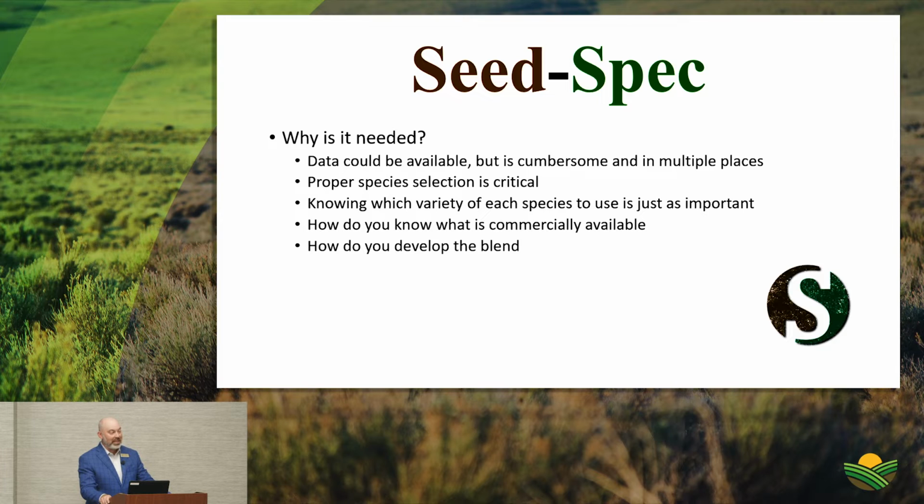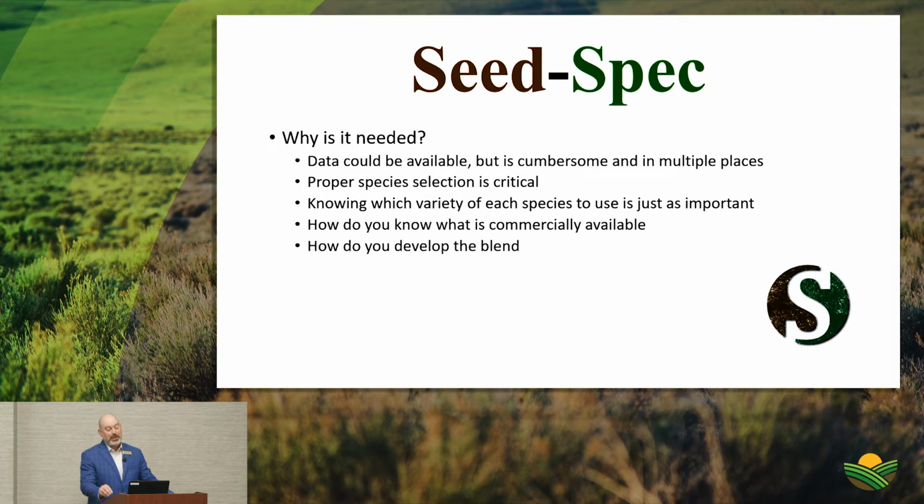It can be cumbersome to get to, and it's in multiple places. You almost have to have a working knowledge of how to use these databases or how to interpret the mountains of data that you get. It's all valuable and it's all good, but for this application to develop a native seed blend that fits your area, it takes a lot of time to go through that just to get it. So this tool expedites that, and it only gives us the information we need to accomplish our goal. So why do we care what grows in our area? What difference does it make?